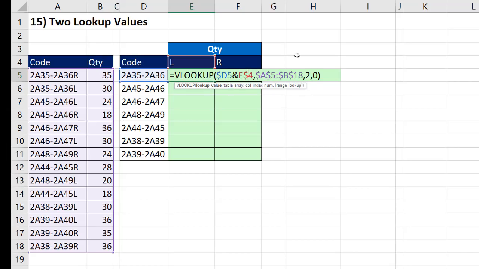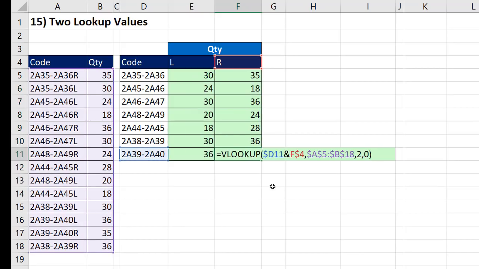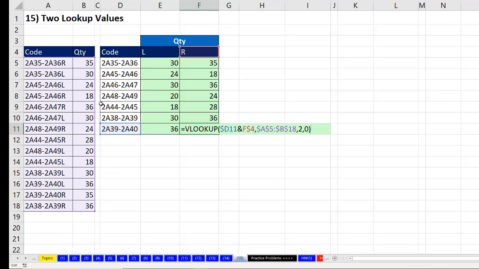Now, the cool thing about this is this formula will work throughout the entire table. Control Enter. Copy it to the side. Double click and send it down. Go to the diagonally furthest cell away and hit F2. That is some magic. It's looking at the correct R, code, and the table. Wow, what an amazing way to end this video.